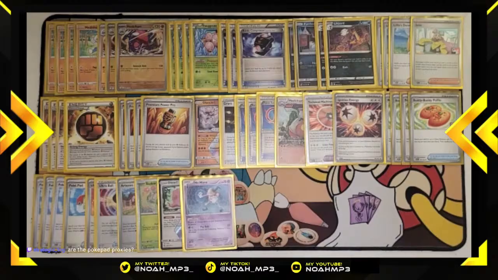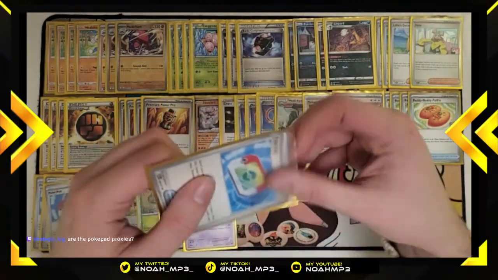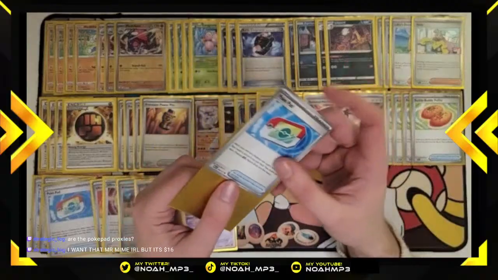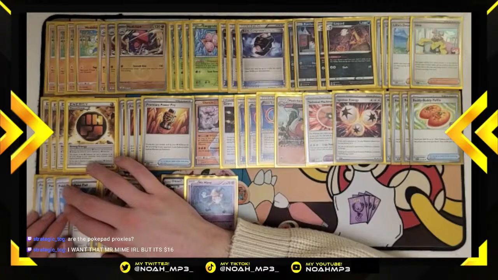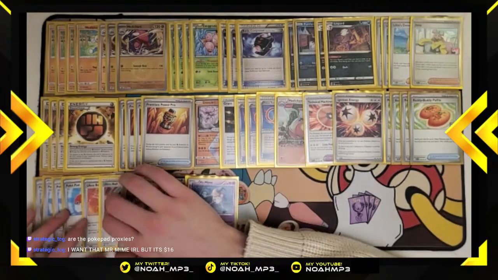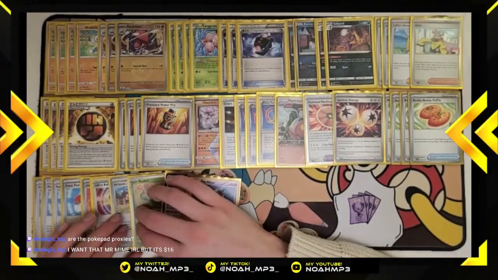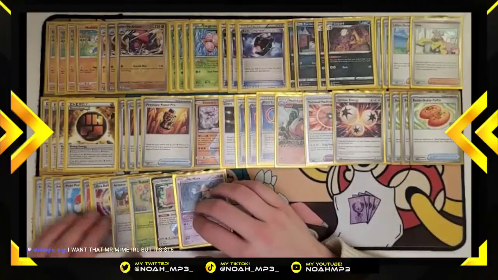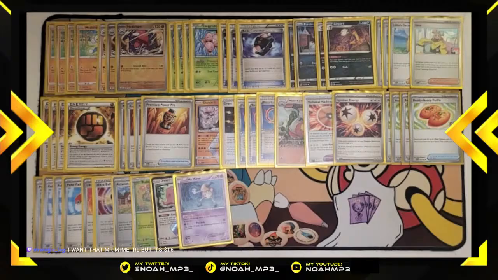Are the Poké Pads proxies? 3 of the 4 are. I own 1 real Poké Pad, as you can see. This Poké Pad here is real. I got 1 of them from My Ascended Heroes ETB, but the other 3 are indeed proxies. And I mentioned this at the very start, but the most expensive card in this deck is Poké Pad. So this deck is actually fairly affordable, which is really funny. I'm assuming Poké Pad will eventually come down in price, but like this card is fucked.